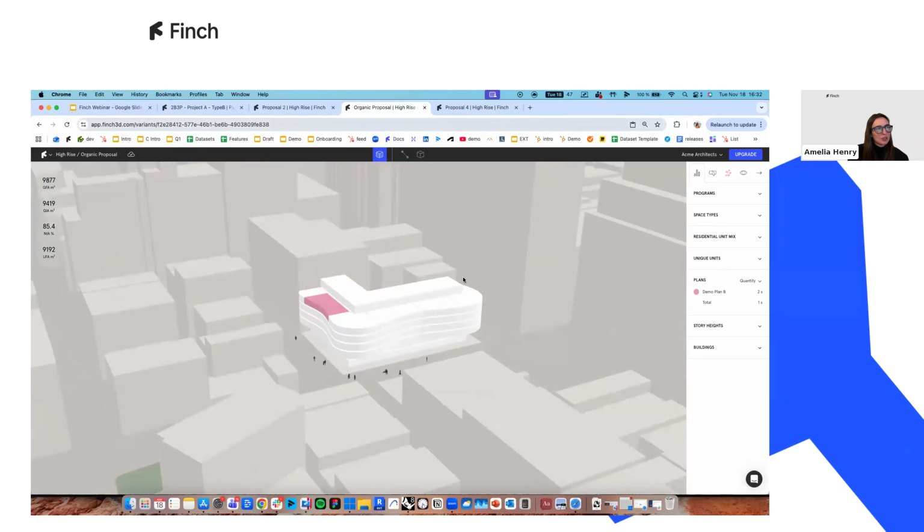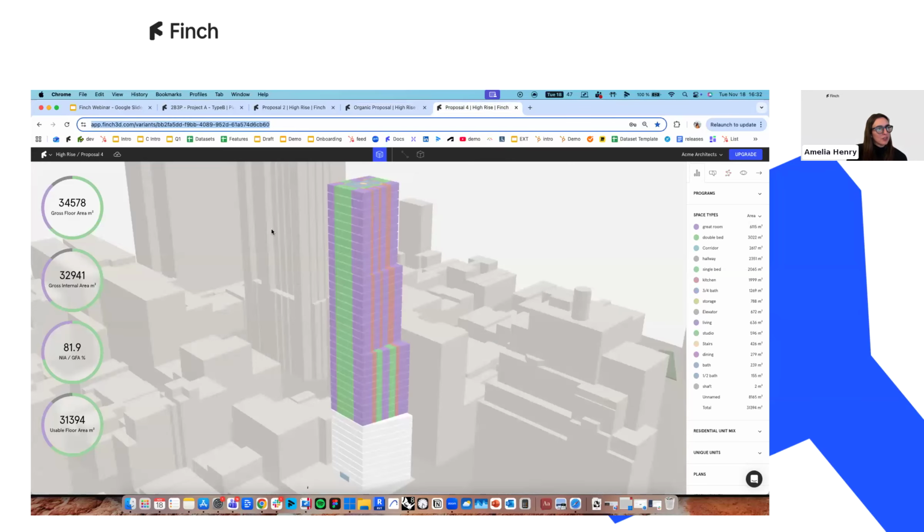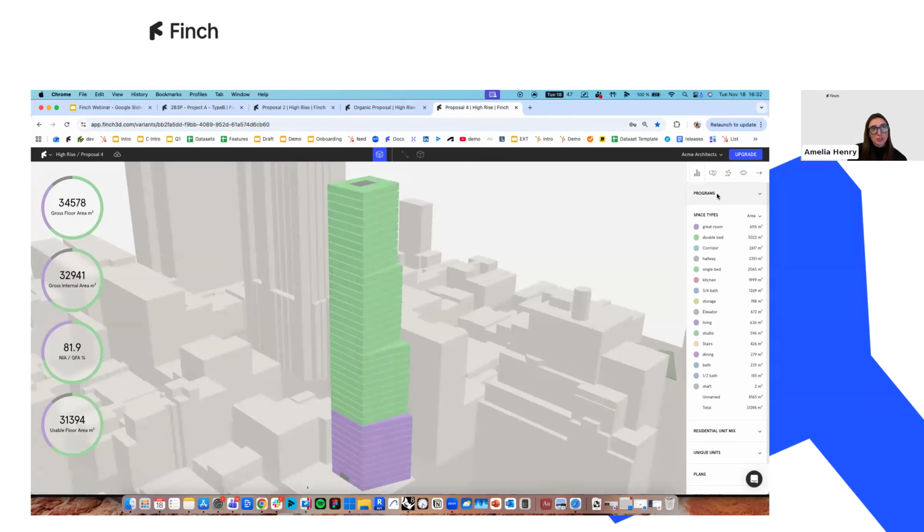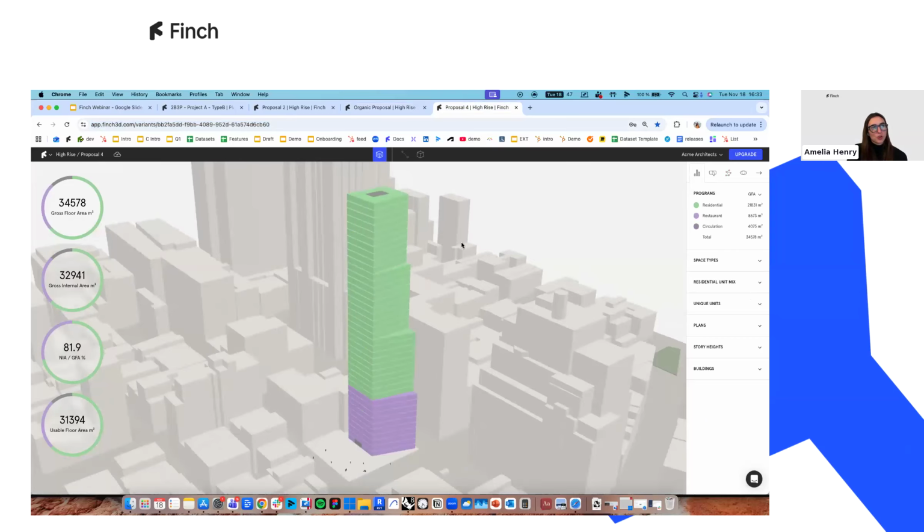All right. So last thing we're going to show before we jump down into Revit is looking at a completed Finch project, actually. So when you work through an entire project, you're going to get something like this. This is a fully generated high rise on that same site. We have a lot of data to work with here. Something we do see some of our partners doing is presenting directly to their clients inside of Finch and delaying that push out into Revit.